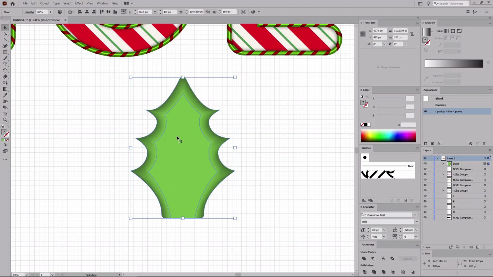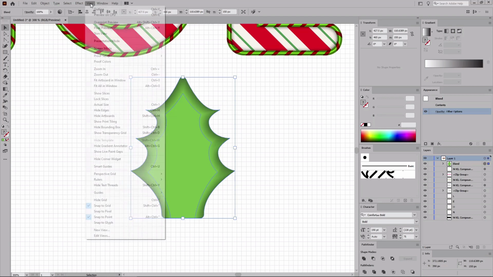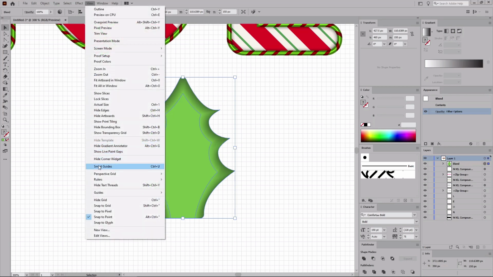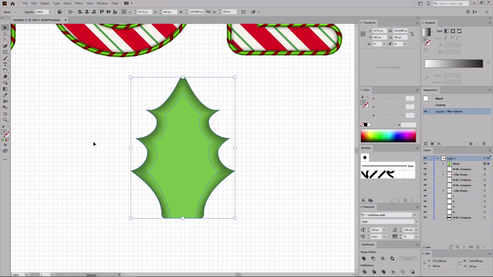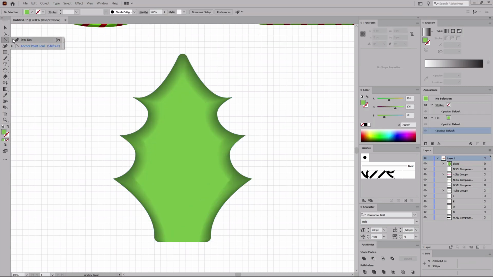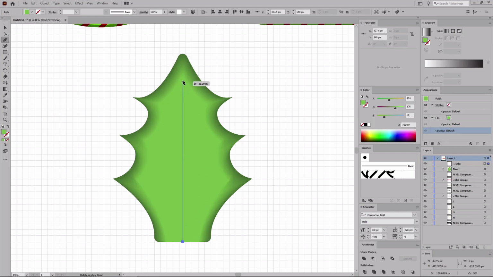Now for the next move, you need to disable the Snap to Grid feature and enable the Smart Guides. Zoom in on your shape a bit more, deselect it and select the pen tool from your toolbar. Focus on the bottom of this shape and add the first point, and then move to the top and add a second point around this area. Now press the escape key to finish creating the path.